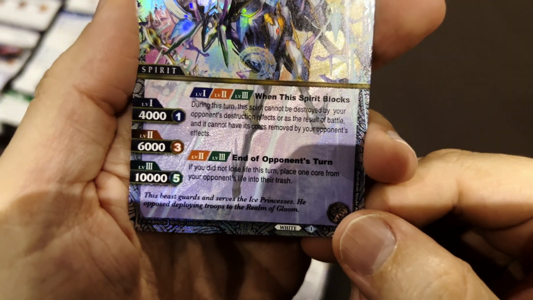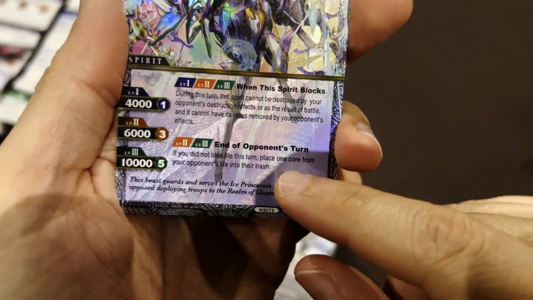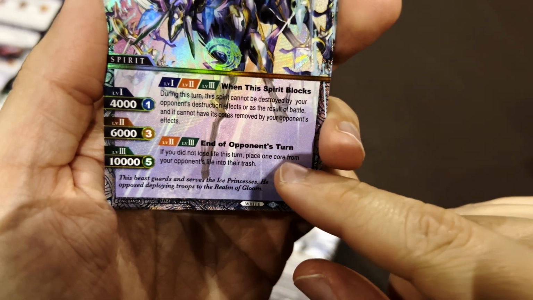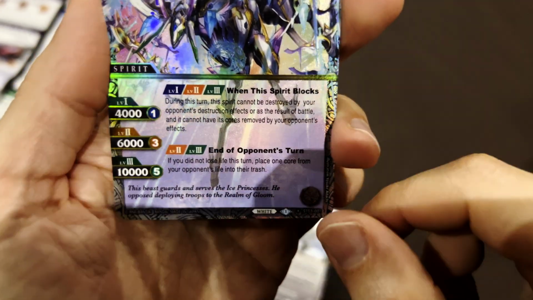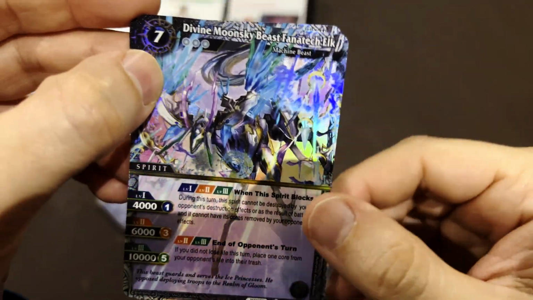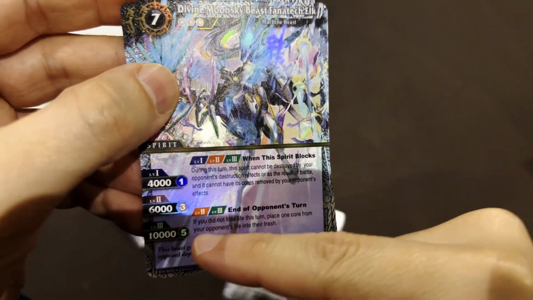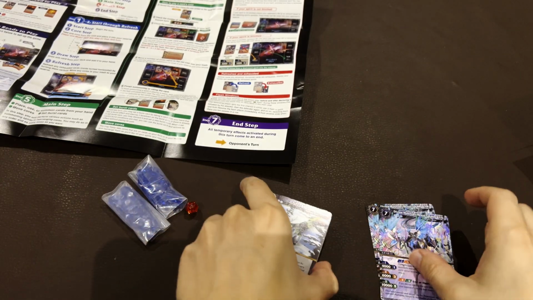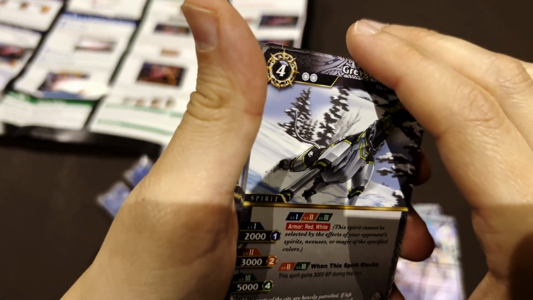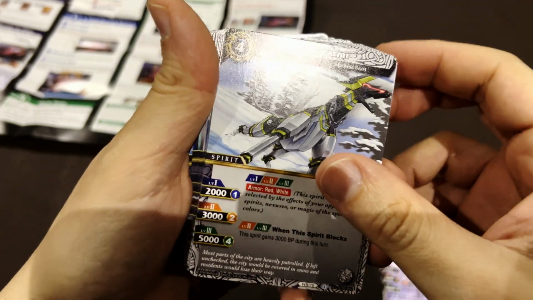So this guy is protected against that. And then on the end of the opponent's turn, if you did not lose life this turn, place 1 core from your opponent's life into the trash. Okay, so if you get to defend yourself, and this is a defensive deck, through here you will be able to destroy your opponent's life, which is the objective of the game. Bring the opponent's life to 0.